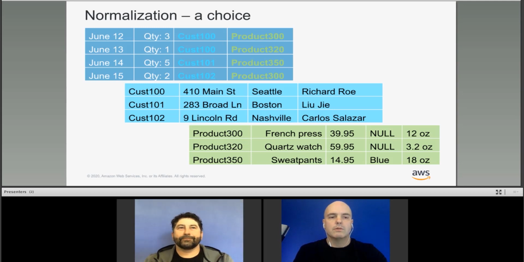There's a table which stores orders, another that stores information about customers, and a third stores merchandise details. Looking at the orders detail table, we can see that customer 100 made 2 orders, but we don't record cust 100's details twice. We can reference that information from the cust 100 record in the customers table. Same is true for product 300. It was part of 2 different orders, but we only record the product details once, referenced by product 300 in the products table.